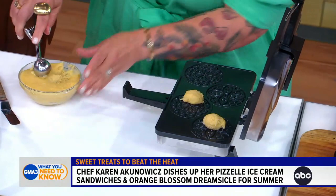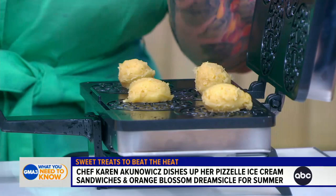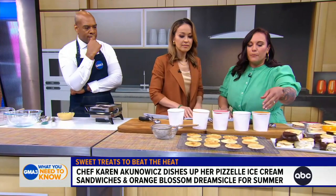Pro tip: I like to use a little scoop so they're all even. We'll scoop our little batter. We're going to make four of them so we can make two sandwiches at a time. You can make these ahead of time and lay them all out — it's so much fun. Oh, the sizzle! They move fast, and you can make a little ice cream bar. We've got some different flavors of ice cream: pistachio ice cream, vanilla ice cream, raspberry sorbet, and mango sorbet.